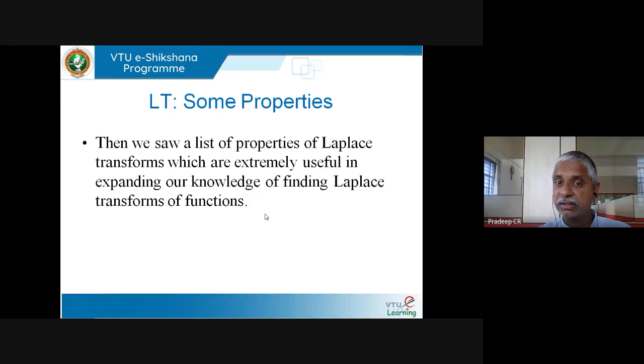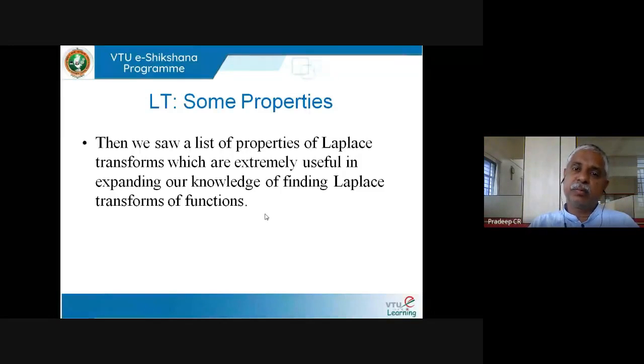Because multiplication is not a very nice operation in calculus. Calculus operations do not respect multiplication. You know very well the differentiation of a product of two functions is not the product of the differentiation of the functions. So there's the Leibniz rule, which is easy, but it's not straightforward. Similarly, the integration of a product of two things is not the product of integration. So you have to struggle a bit more. The formula is a bit more complicated.